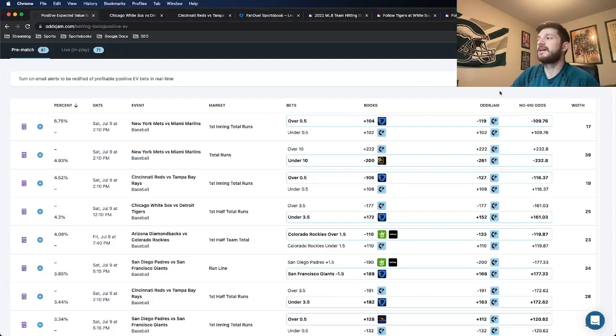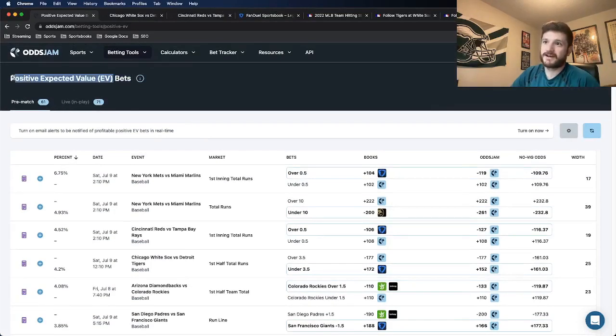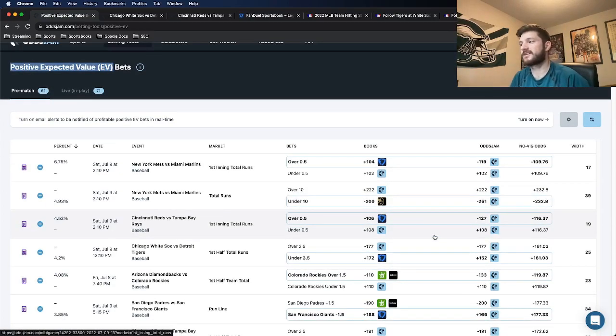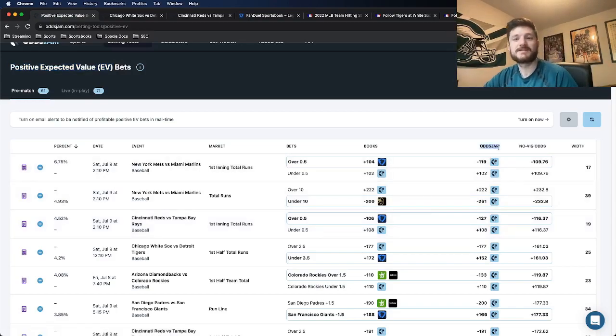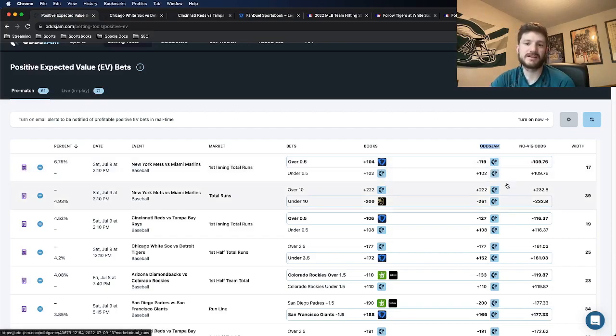What we're looking at here, of course, is the OddsJam Positive Expected Value page. Anywhere in which you see a play on the Positive EV page, it's going to be a situation in which you are getting an edge on the sportsbook that you are betting it at. The way it works is this OddsJam line here is pulled from the most accurate bookmaker in the world in terms of pricing odds. This bookmaker accepts the most sharp action, the most money across the most countries. So they generally have the most efficient betting market, and their lines are what the lines should truly be priced at. So anywhere in which you're getting more favorable odds on another book is going to have positive expected value associated with it.